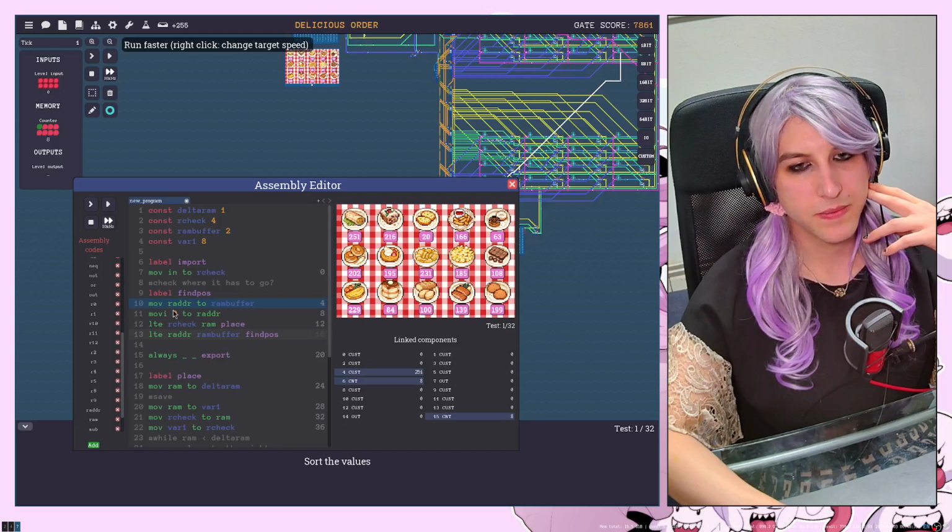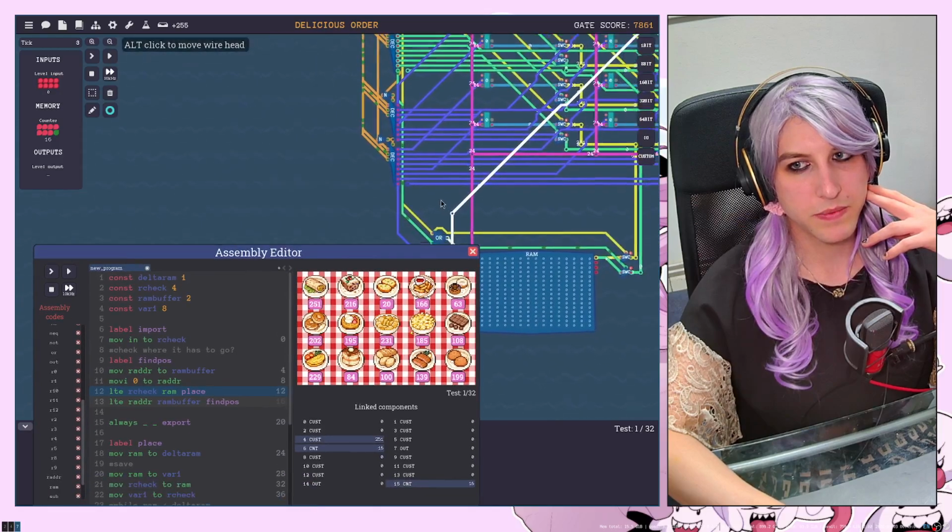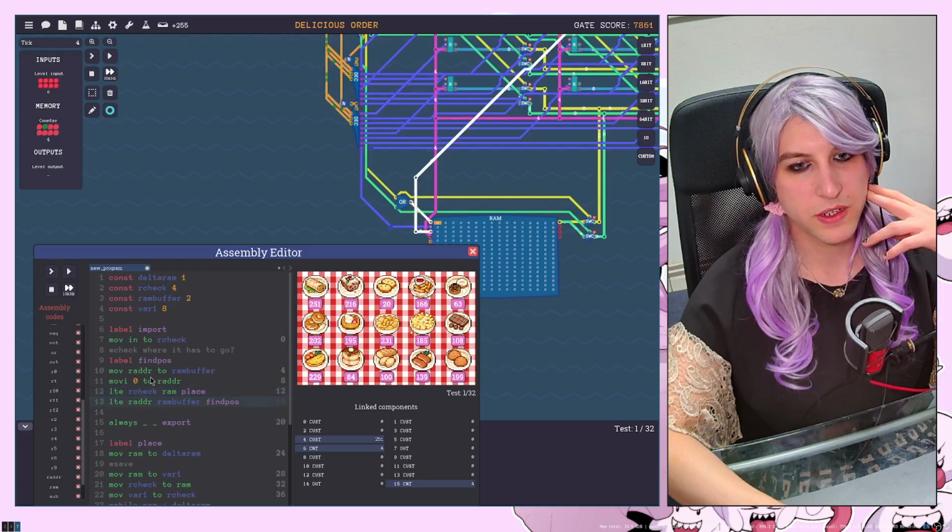Then we move our RAM address to the RAM buffer. And we move 0 to the RAM address. So far everything is fine. Now we check if the value is lower, less than or equal than the value in RAM. It should check. The question becomes now, maybe we should solve this first.